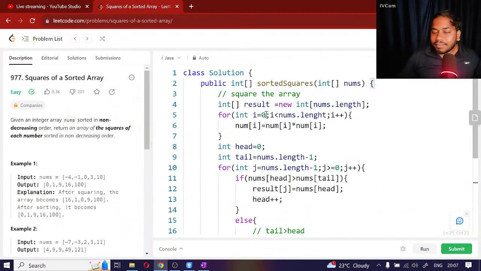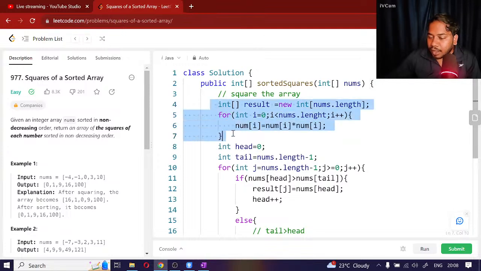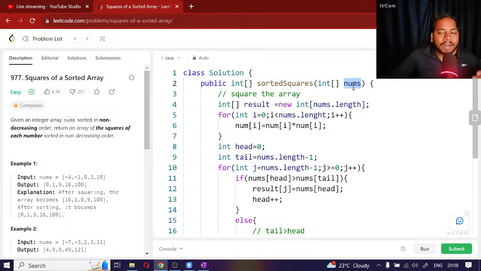So what did you do first, sir? First you are calling this function, in that function you are getting nums. Okay, so explain the first line number, this one. Explain this first, from here to here. In line number 4, what we have done is, as we know we have to return one array, so we have created int result is equal to new int something, and the number of elements in the array will be the same, so we have taken nums dot length as the length of our result array. So sir, this line is clear.